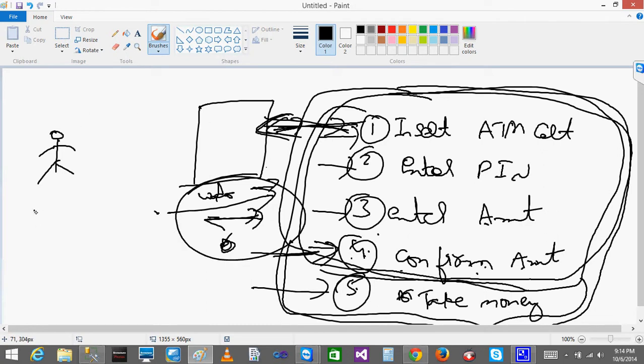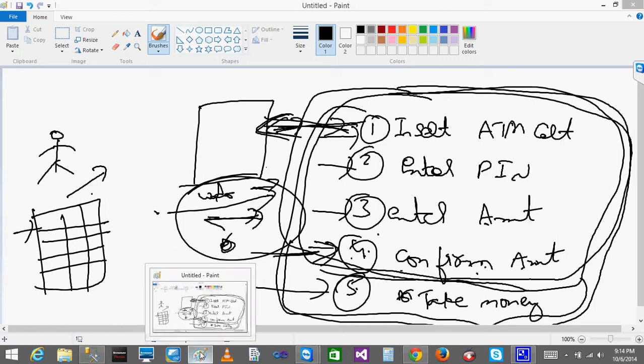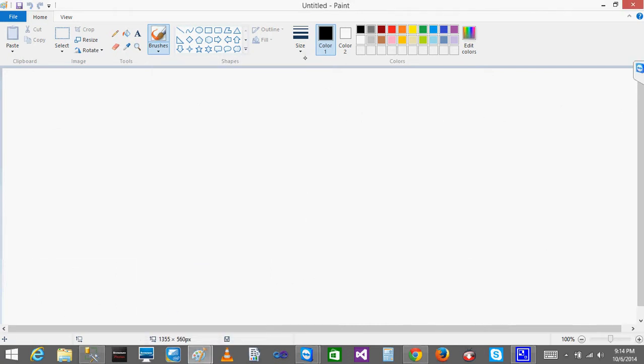The other example is when you go to an online shopping mart like eBay or Amazon. I am going to show it in a different window. You have different shopping marts. First you will choose an item. Then add to checkout.